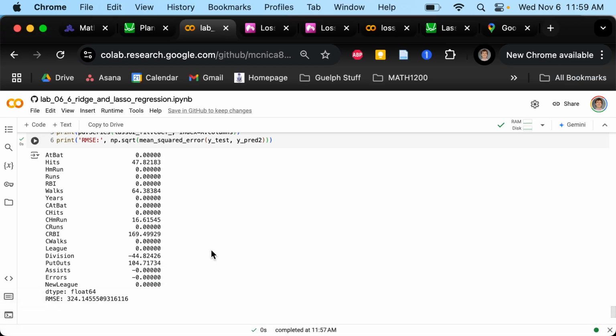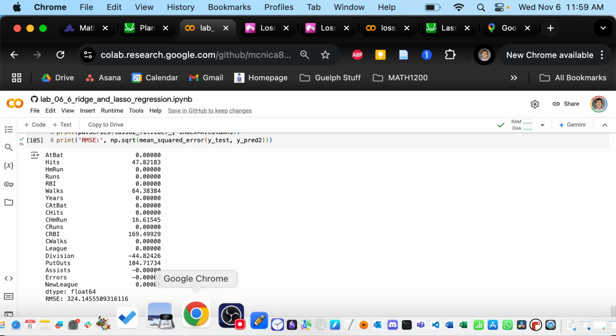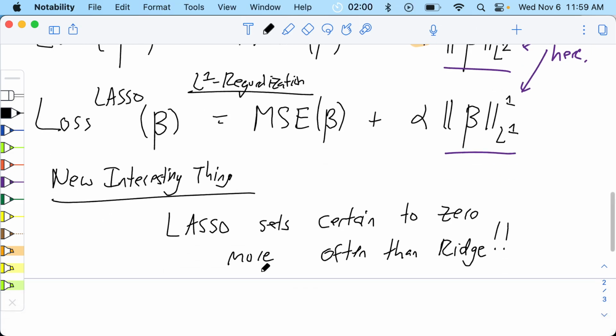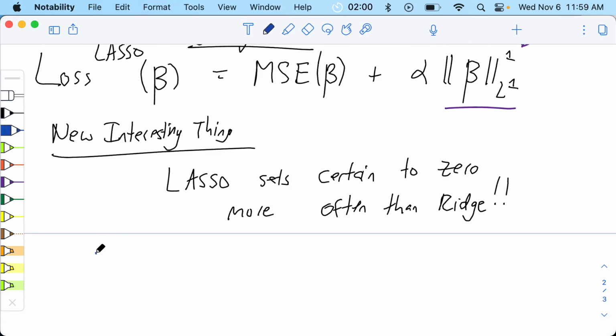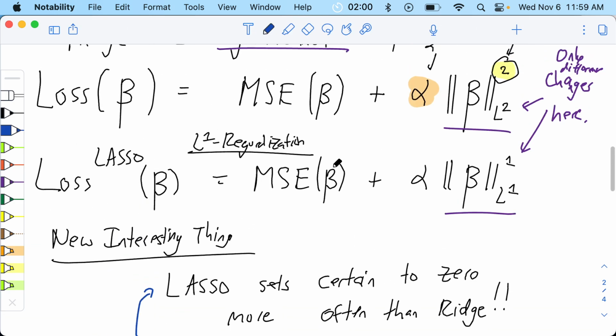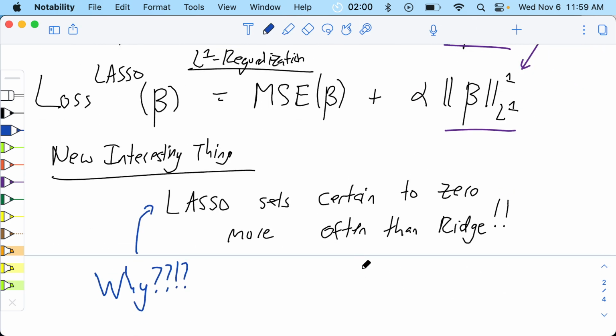The rest of this class, we're going to do a bunch of different little mini activities. We're going to try to mathematically explain why this is true. We're going to do the math to answer the question, why? And I think this is a very exciting math question you can ask. We changed one little mathematical property. We changed a 2 to a 1, and all of a sudden, we got this weird property that things are 0 more often. We're going to understand why mathematically. That's what we're going to do in the rest of the class.